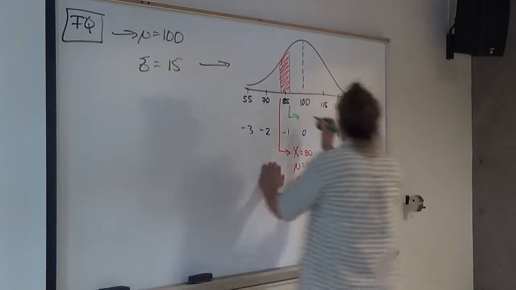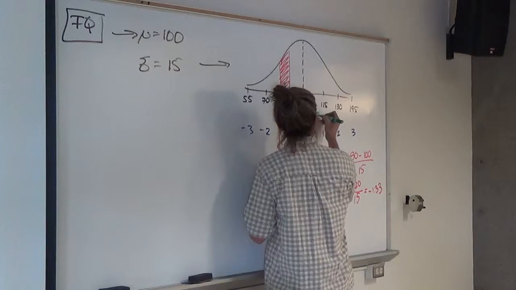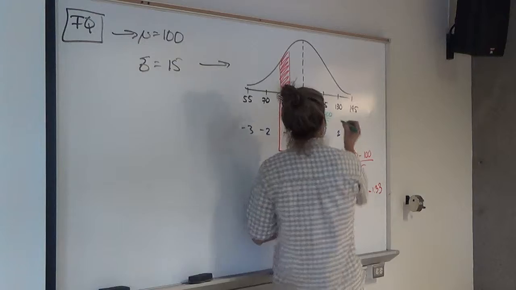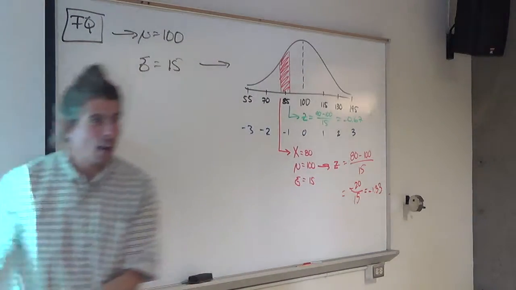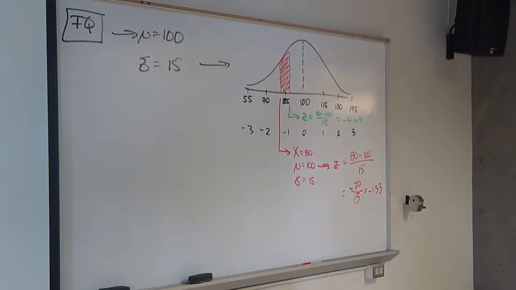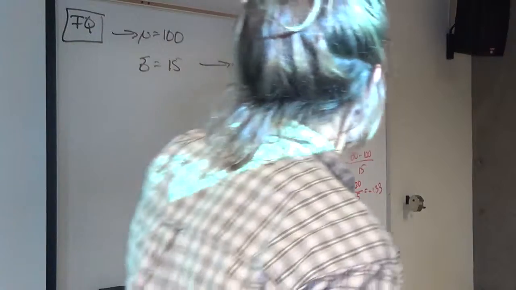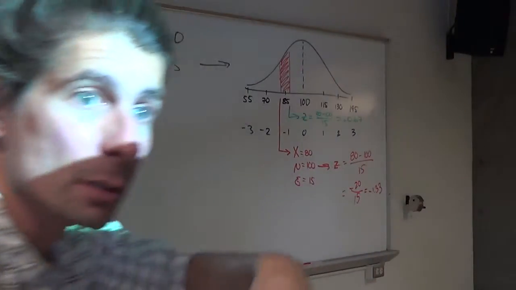Okay, so do the same thing for 90. -0.66. That sounds right, yes? Because you're going to have 90 minus 100, which is -10 over 15. So we'll call that -0.67, just rounding up to the nearest hundredth. Is that fair? No. Okay. So if you want precision, Aaron, put the fractions in. Aaron brings up a good point. If you need more precision, put the fractions in: -2/3, -4/3. My program will accept fractions.